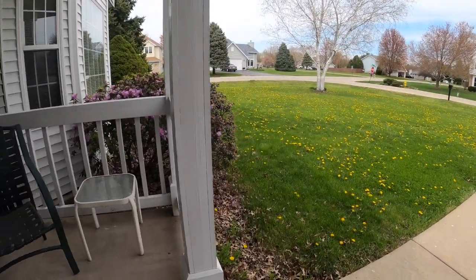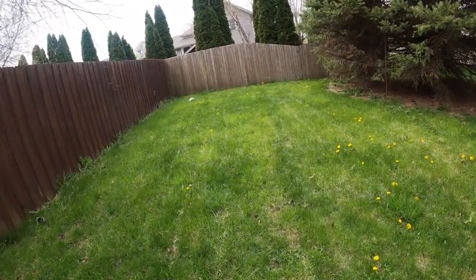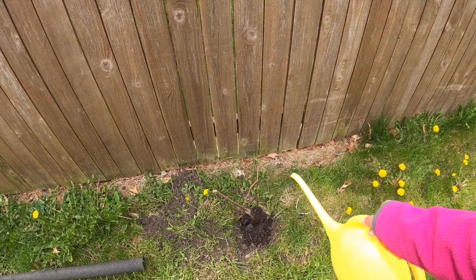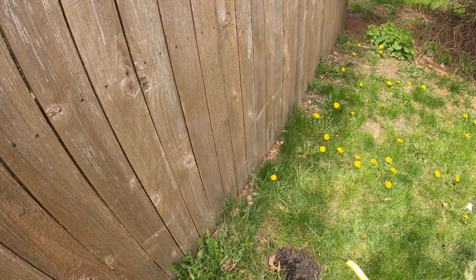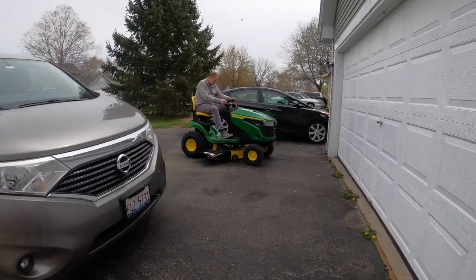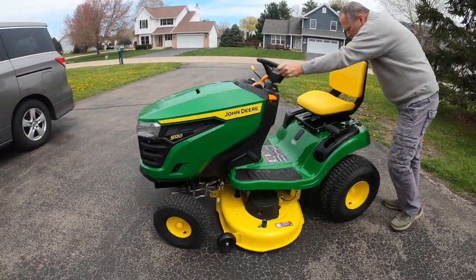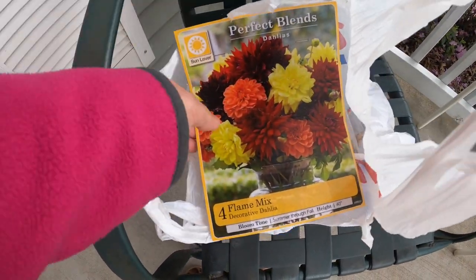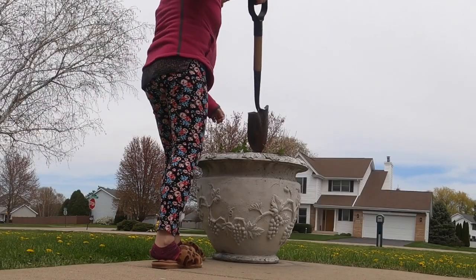So guys, I need to water the fruits that I plant here. Ouch. We have a hole in the book. Yeah. So guys, I'm gonna plant this dahlia. I think I'm gonna put it in the front of the house.